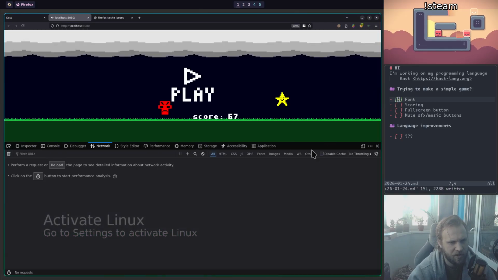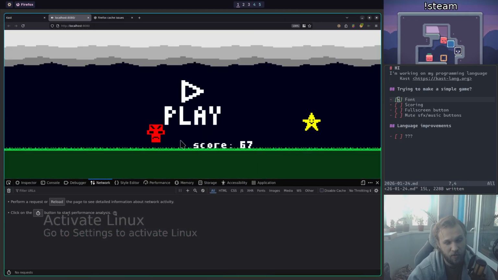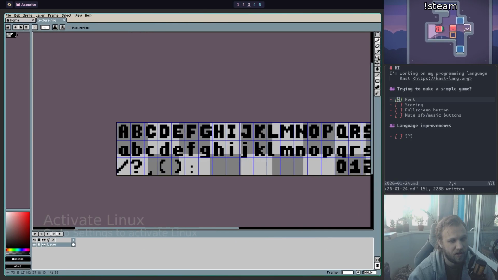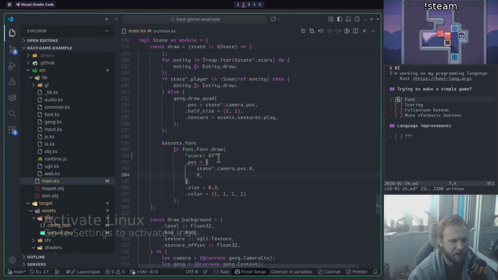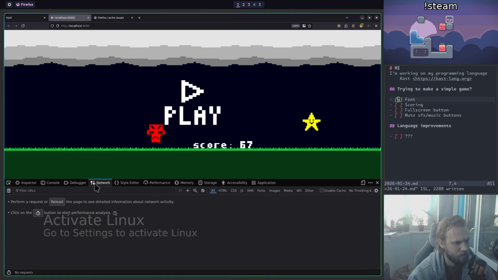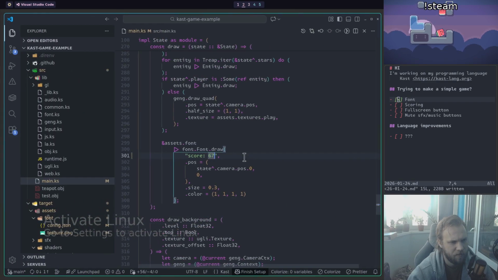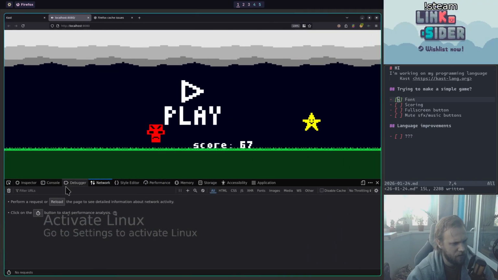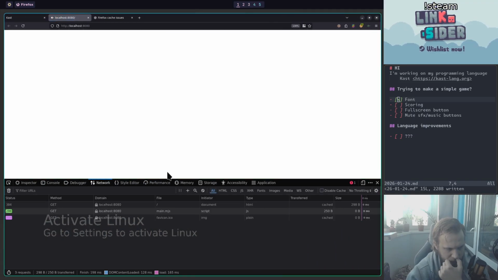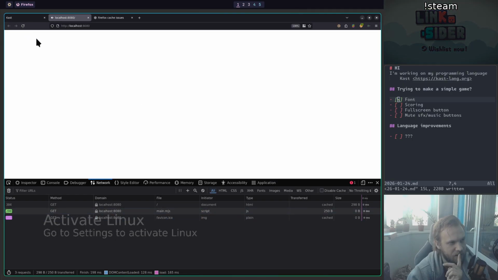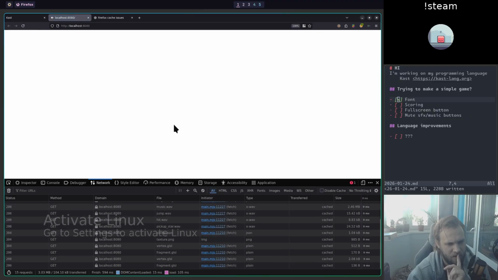If I don't disable the cache here, right? Let's say that I am going to reload something. Not the code, because if I recompile the code itself and then we reload, this script actually got reloaded right now, right?